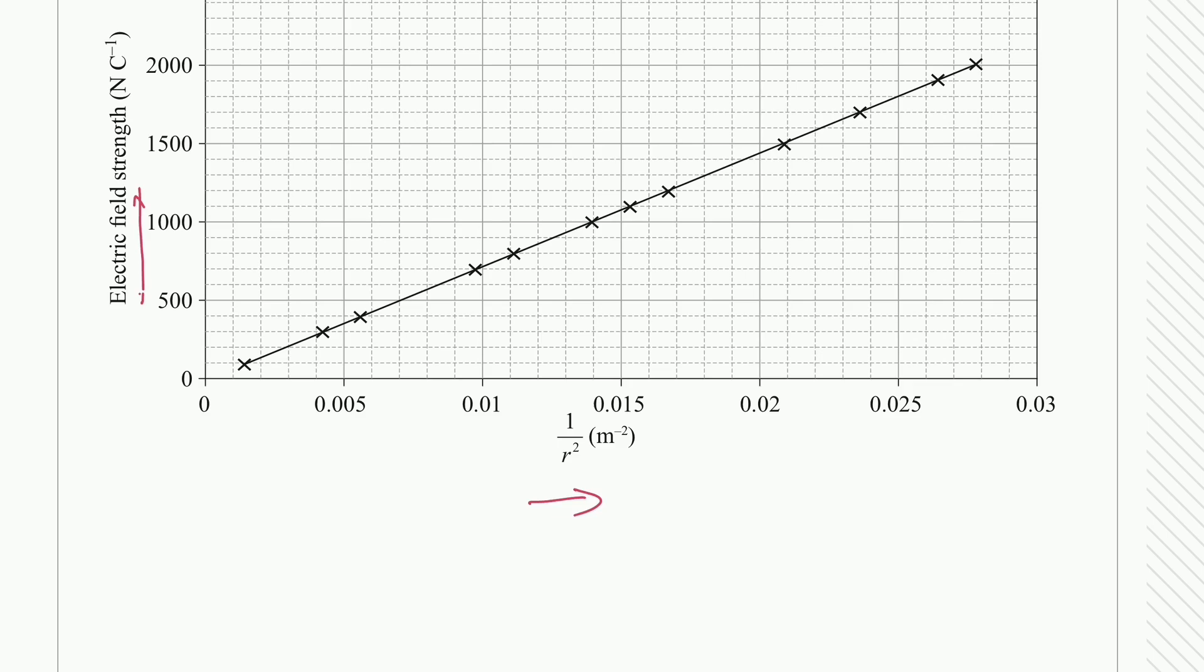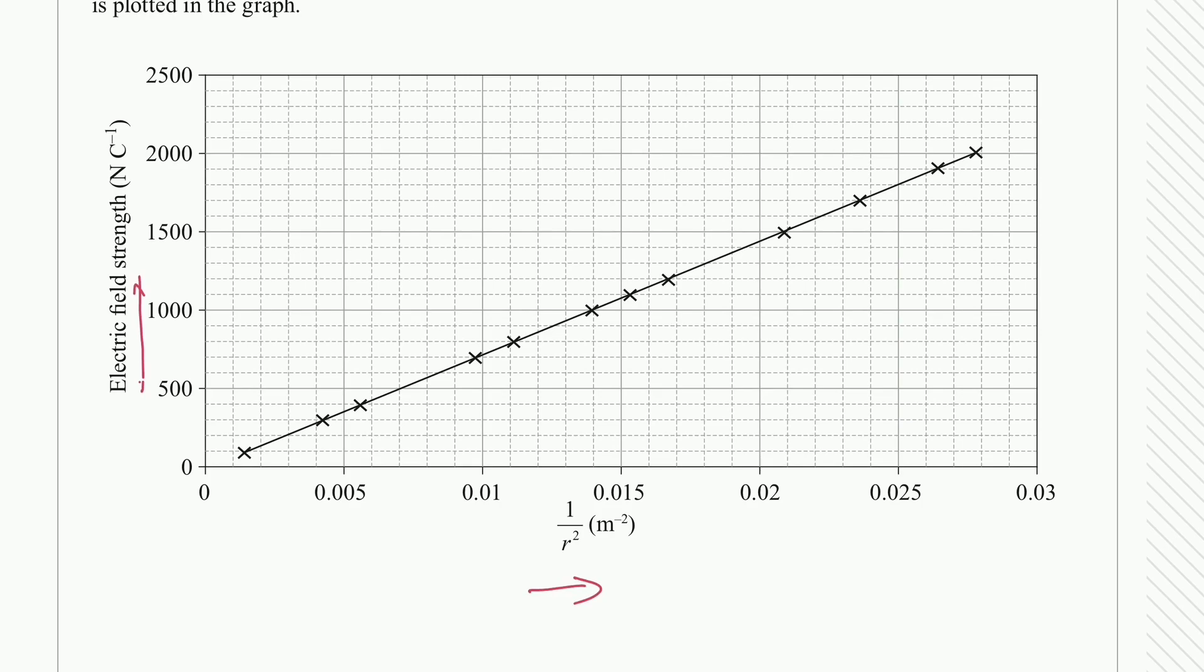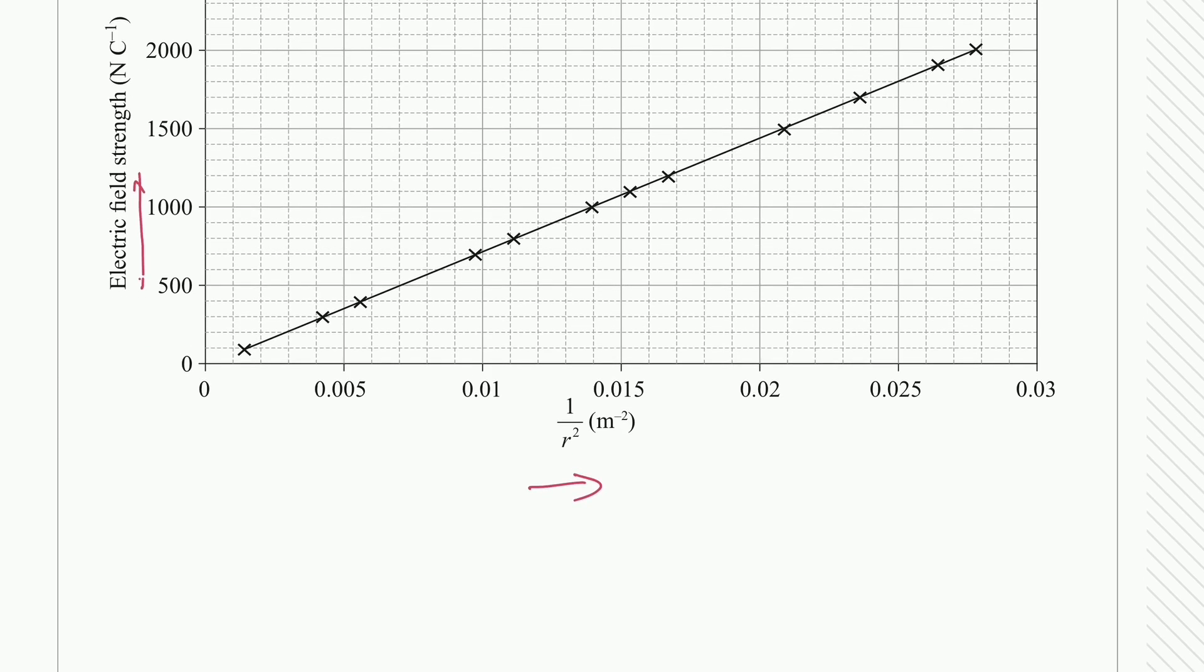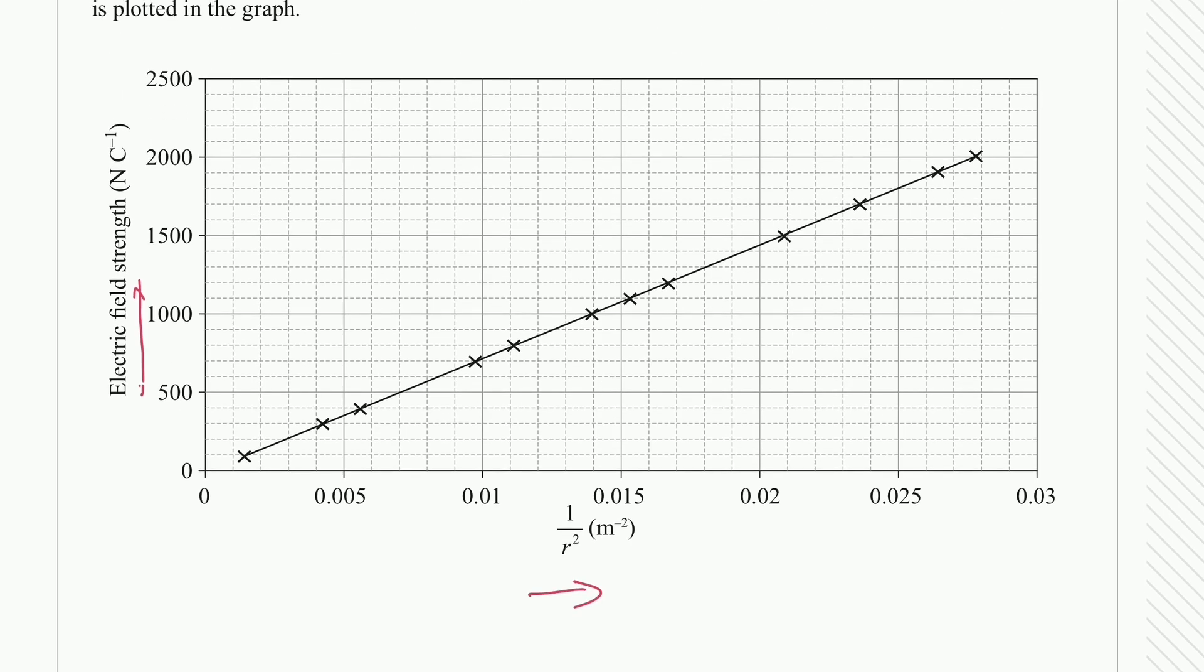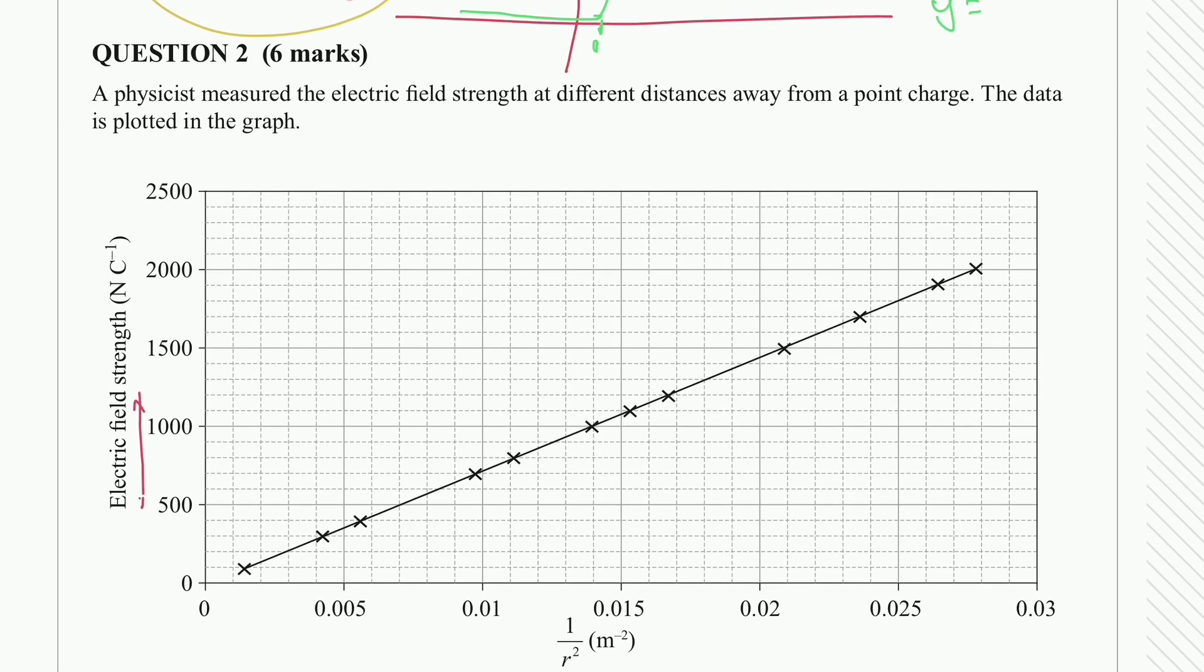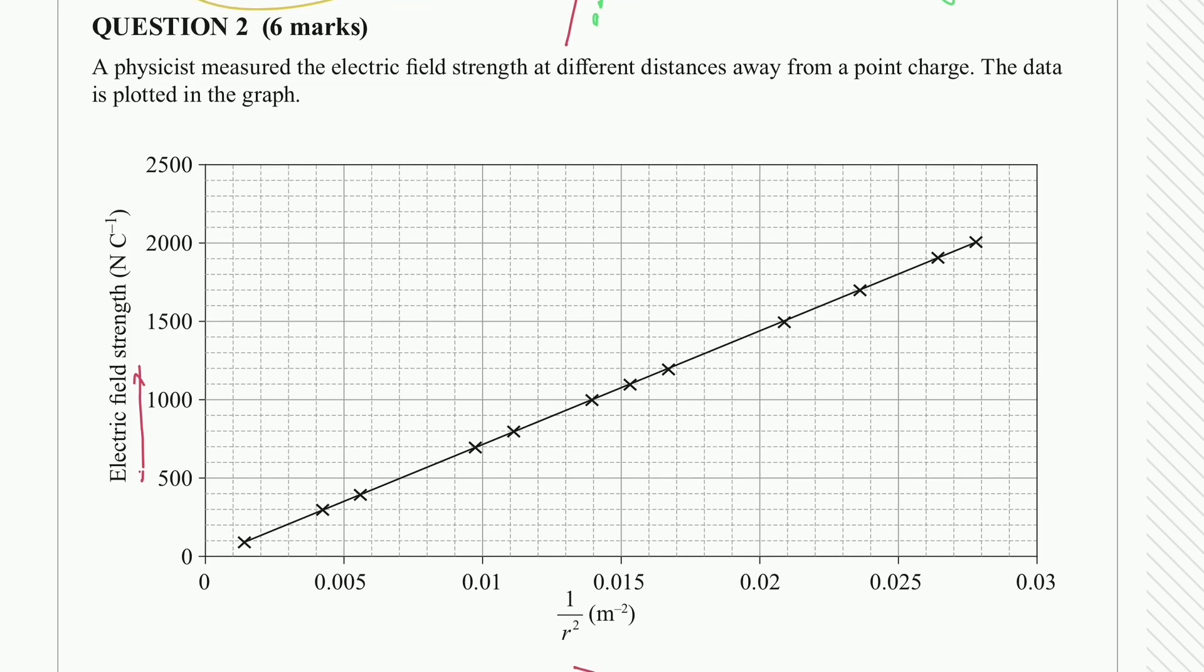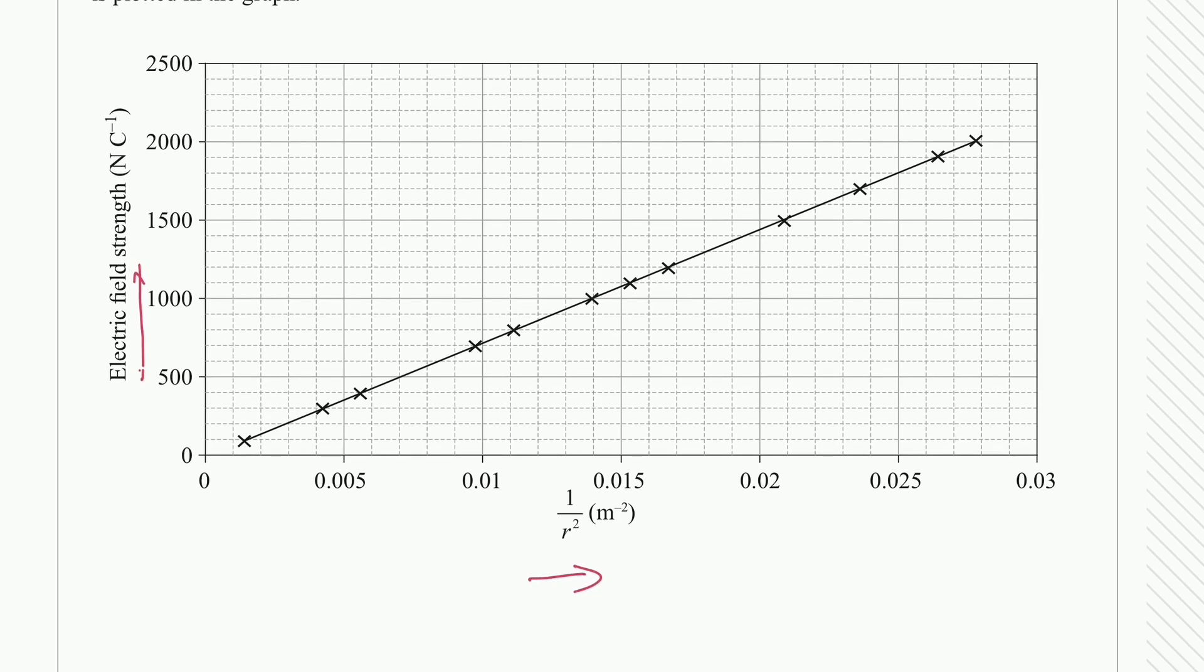So 1 over the distance squared away from the magnetic field. Now this can be quite an intimidating or weird way to interpret this data. So I want you to think about if you're really close to the electric field, we have an electric field strength at a different distance.